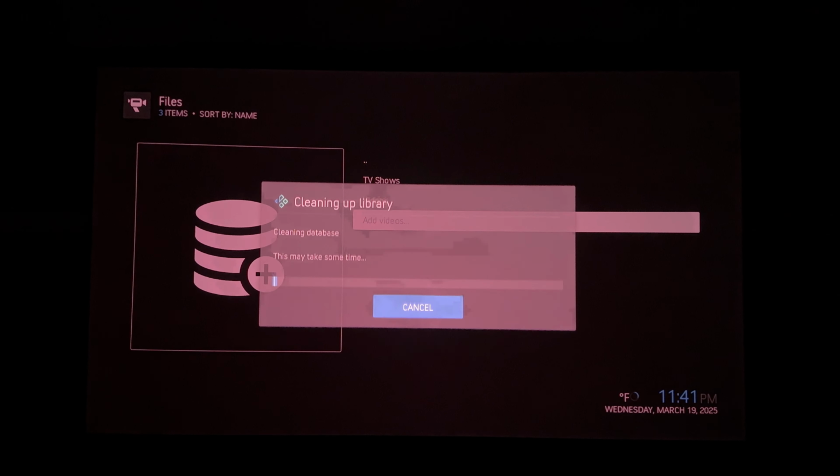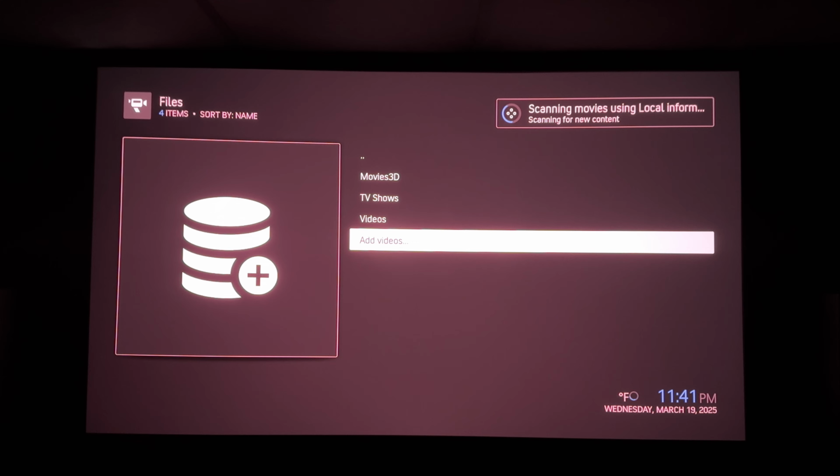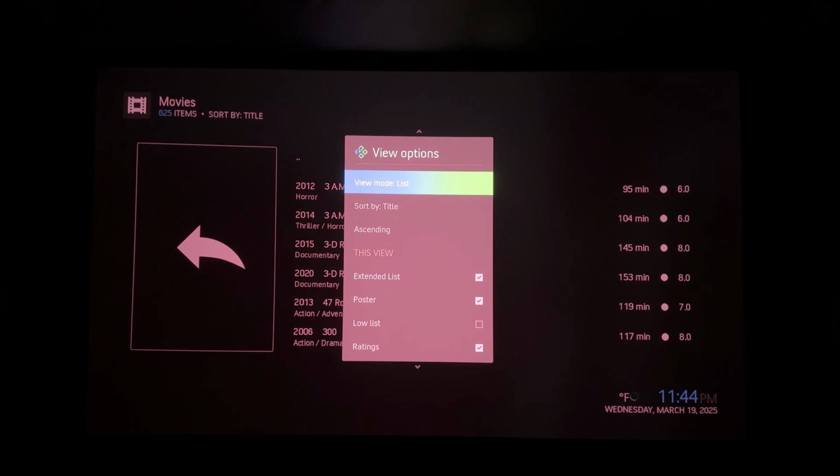The next step here is to scan the libraries you've added. You can check out my separate video on how to mount shares to get the best performance. After the scan is complete, you can go into Movies and set the view you prefer.